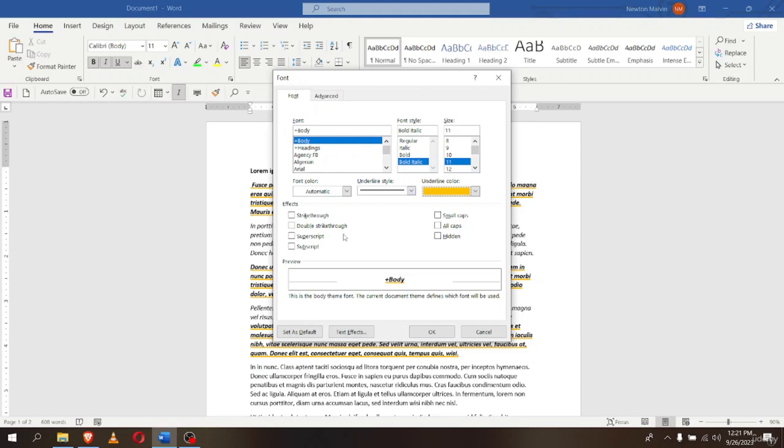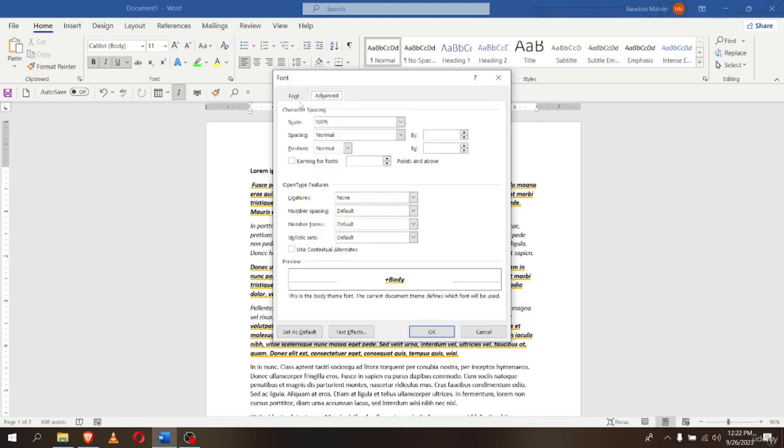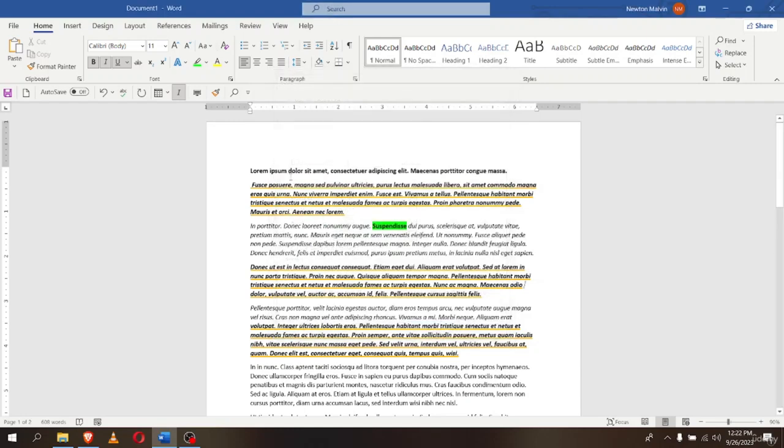Let's go over to the advanced section or the advanced tab. Now once I click on it, you can see this is the advanced tab, and from here you can change it in a more advanced manner than you can from over here. To change it in a more advanced manner, you can see here change character spacing. So if I change the spacing from 100 to 90, let's apply OK, and let's first use this word right over here.